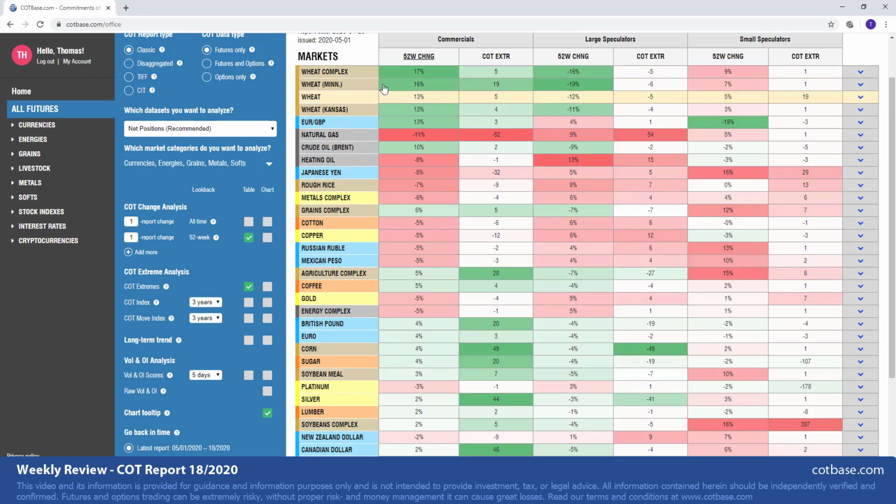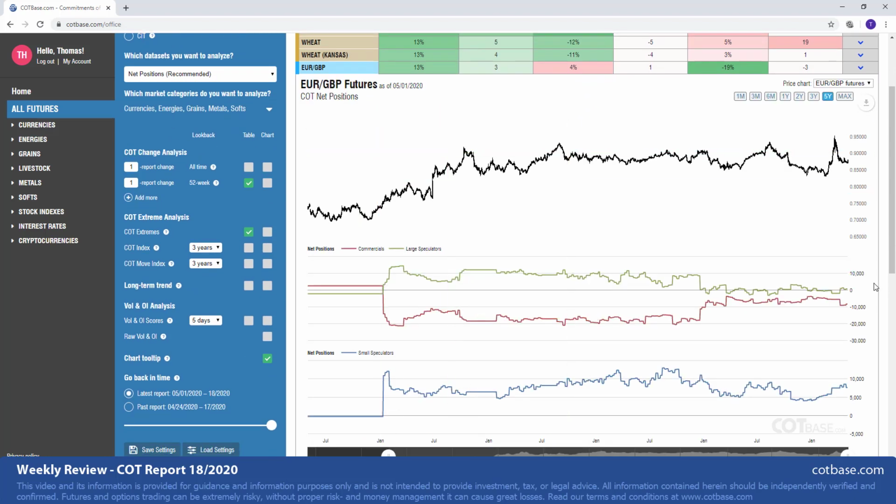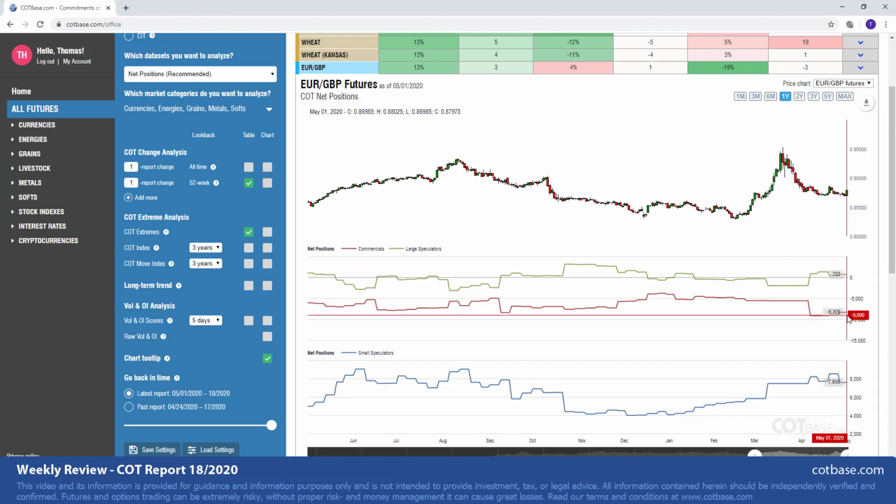So we're going to jump over all of those markets because we talked about wheat, and let's open the Euro British pound pair. Of course, we are talking about the COT change first. So we're going to go to the 1 year chart where it's more visible, though not necessarily that easy to see. It's a larger than average change size, 13%, but nothing too unusual, slightly bullish.